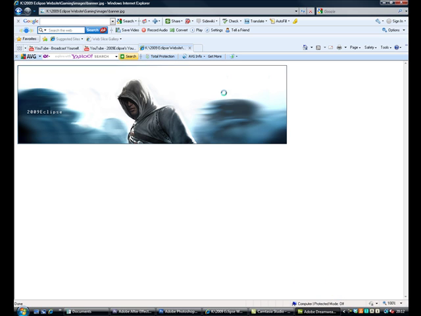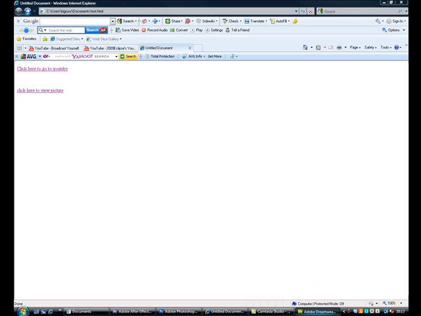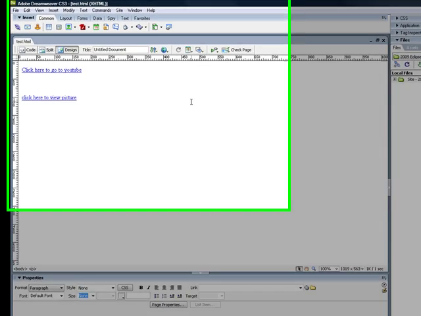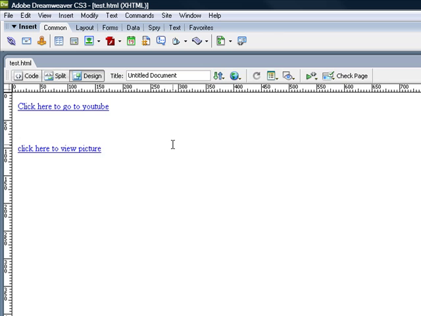If my Dreamweaver ever loads up, my computer seems to have a bit of a spasm at the moment. Just wait for Dreamweaver to load up. It's probably because I've got so many Adobe programs up and running at the moment, and I'm trying to do some rendering stuff. So basically, this is the whole principle of linking. This is just a very short tutorial on how to link. So I hope that covers the idea of linking. I'm not going to show anything more in this tutorial.